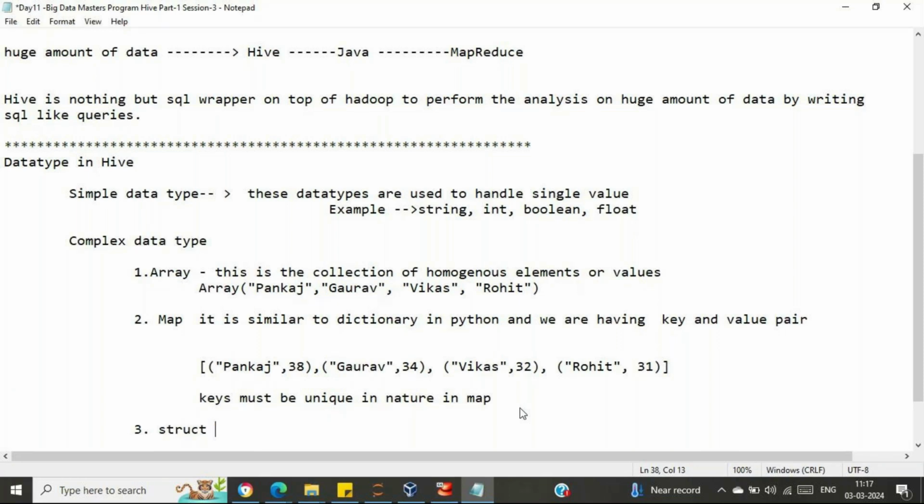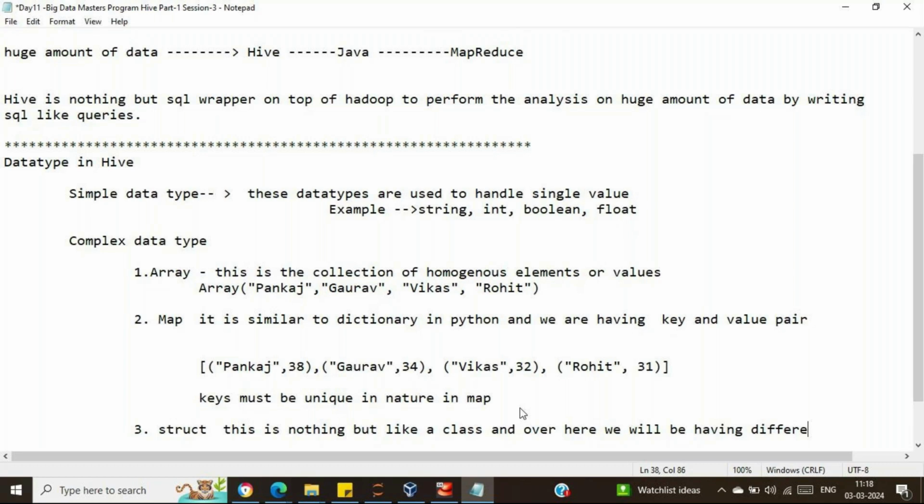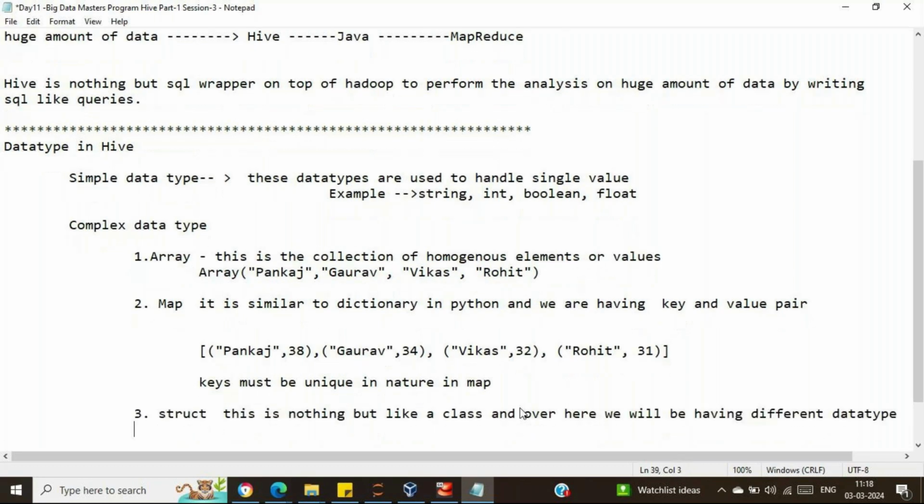Once we talk about struct, this is nothing but like a class, and over here we will have different data types altogether. Let me show you with an example.